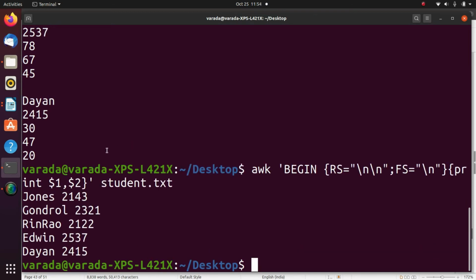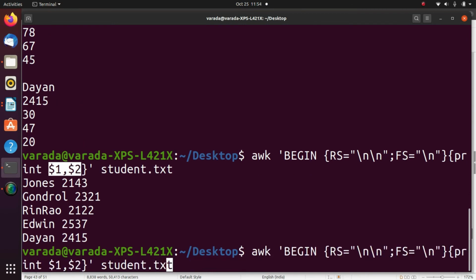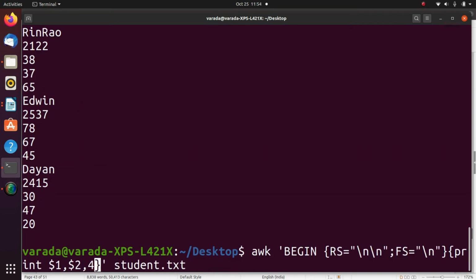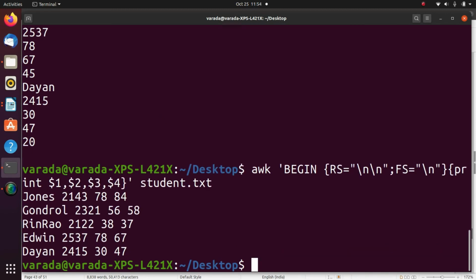If I print now, it prints John's 2143. Why? Because we print only $1 and $3. If you want to print all the records, $3, $4. In this way you can change the record separator and field separator.